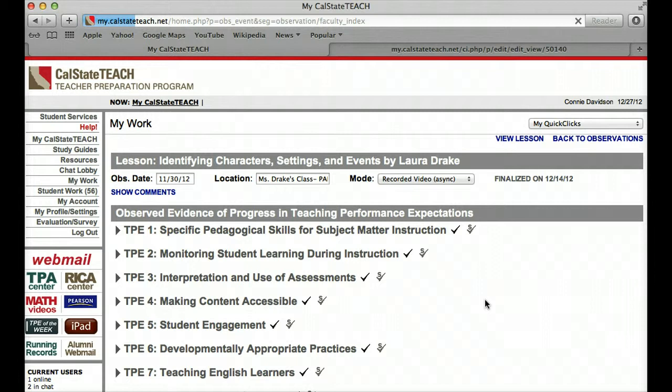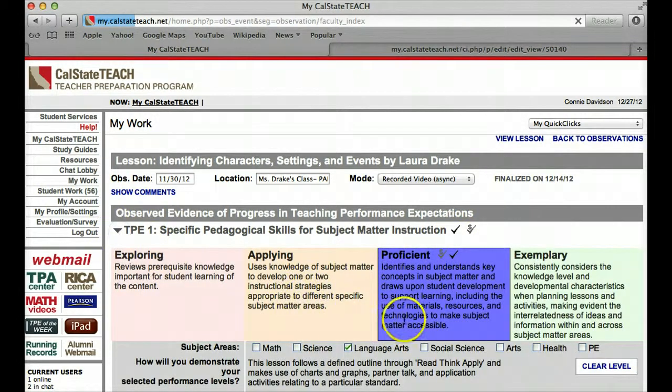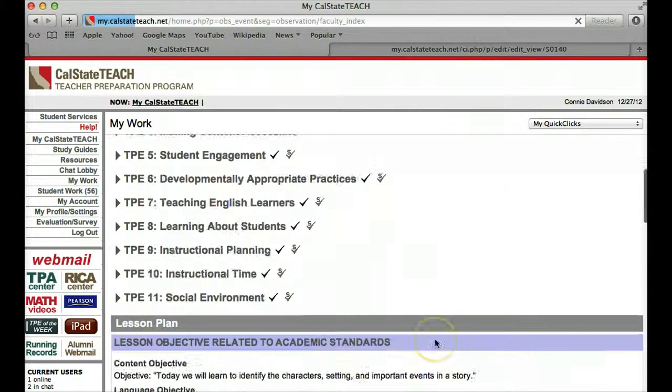Okay, this is a term 4 student, and you see that there's S check marks and regular check marks. When I get it from you, I get an S check mark. This says this is what you think, where you think you are. And then when I do this, this is my comment on where I think you are. In this particular student, she thought that she was proficient in this area, and I clicked it and said, well, I think she's proficient as well. So anyway, I just wanted you to know what that looks like.